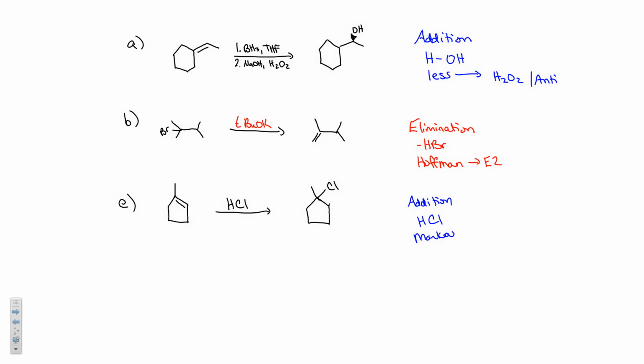So these are our three main categories of reactions that we've looked at. Chapter 7 was substitution, Chapter 8 was elimination, Chapter 9 was addition. So we've had a chapter for each one of these. So what if I want to change the position and or the identity of the leaving group?